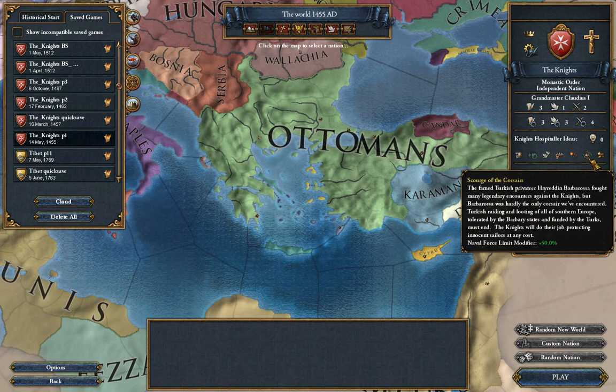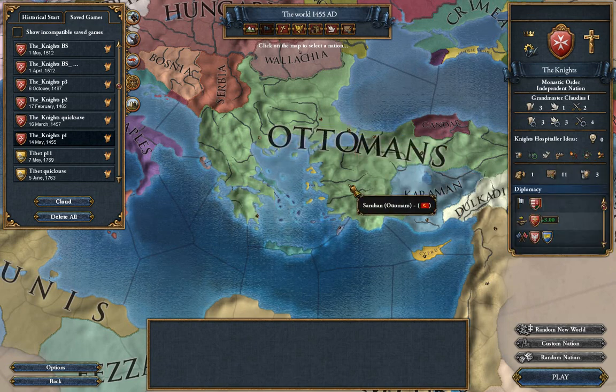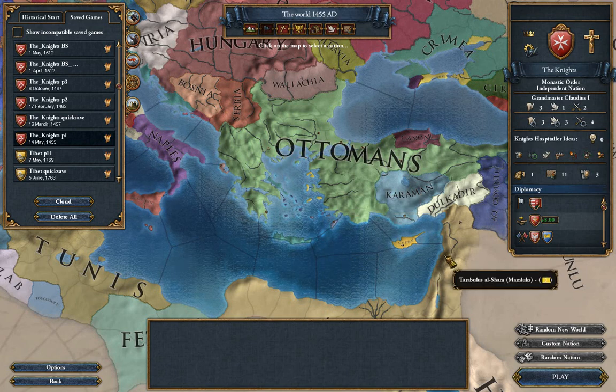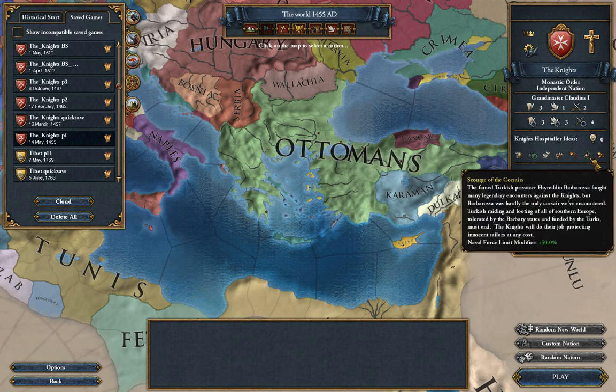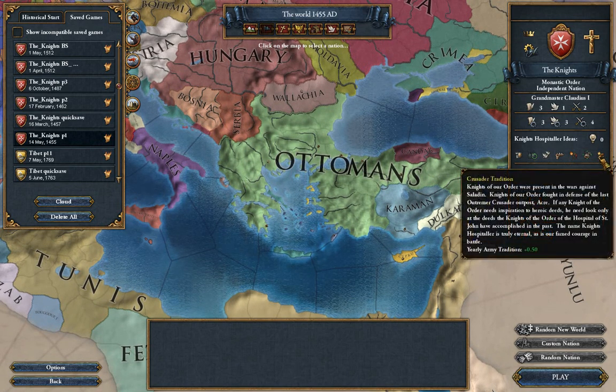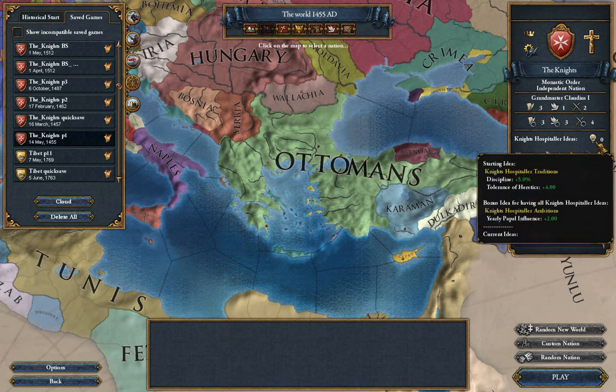Next we get Scourge of the Corsairs, which gives Naval Force Limit modifier plus 50%. Very good, and especially once you establish yourself here in the Aegean, and in the Mediterranean as a whole, with your massive galleys, you'll basically be able to pull a Venice and kill everyone in the seas. Lastly, we get Crusader Tradition, which gives you Army Tradition plus 0.5, which is pretty good, I would say. It's a decent idea. And then, lastly, for your ambitions, you get Yearly Papal Influence plus 2, so obviously whatever you do as the Knights, you want to stay Catholic.